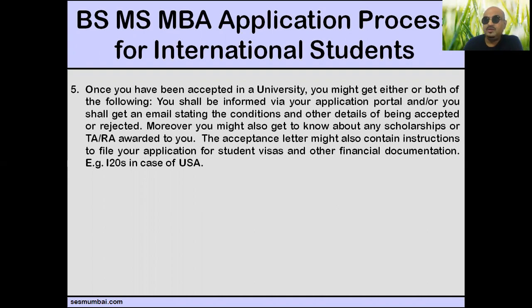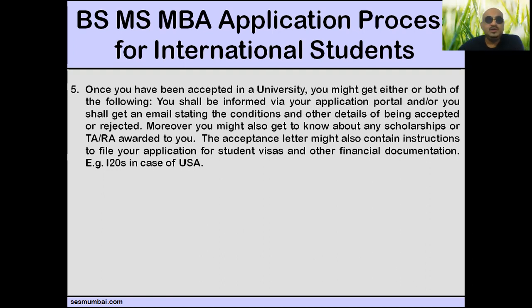So just giving you a brief, the information other than being accepted would be scholarships, TAs, RAs offered to you, and about booking your slot, basically paying a small amount to reserve your seat. They will also give you a deadline till what date you can accept it. They'll also give you information on your visa requirements. If you're applying to the USA, for example, the I-20s will also be mentioned in that. So usually that is the case. If the I-20s do not come, don't be surprised. They might just send it to you after you've made the booking.